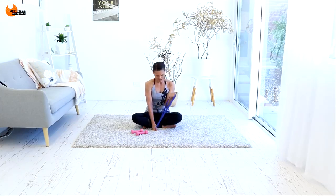Across and same side. Is that burning yet? Remember to breathe out at the top. Across and side. Remember that elbow's pinned in at the waist. Don't let it flop around, and you're controlling down as well as up. Don't just drop it. Go for 4, and across. 3 and across. 2 and across. And last one and across.